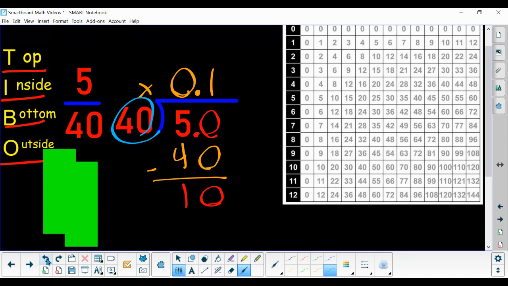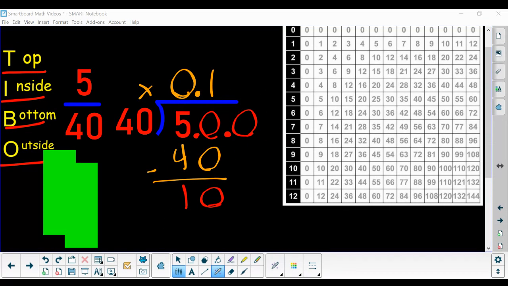It's too big. That's the same problem we had in the beginning when we couldn't fit 40 into 5. But the way we solved it is by adding a decimal and then a 0. Well, we're going to do that again, but this time without adding another decimal, because numbers can only have one decimal. So please don't do this. Please don't add a decimal and another 0 anytime you want to add another 0. Let's just stop and look at this.